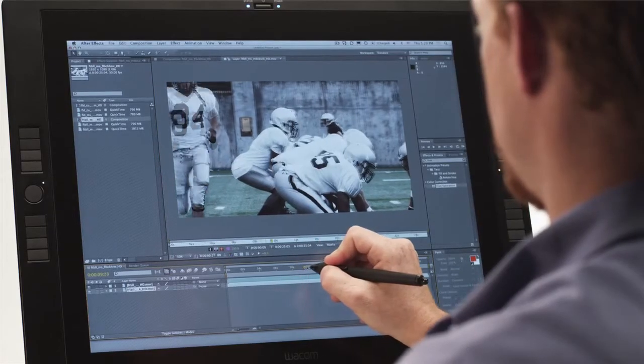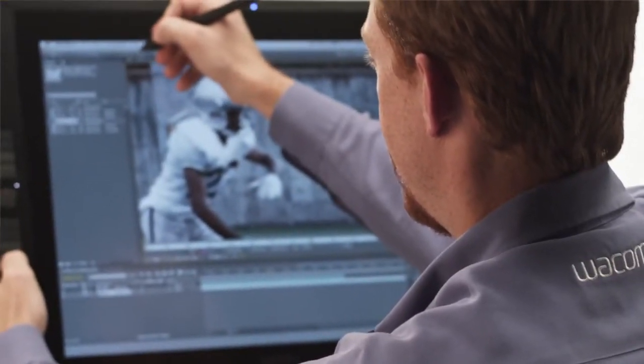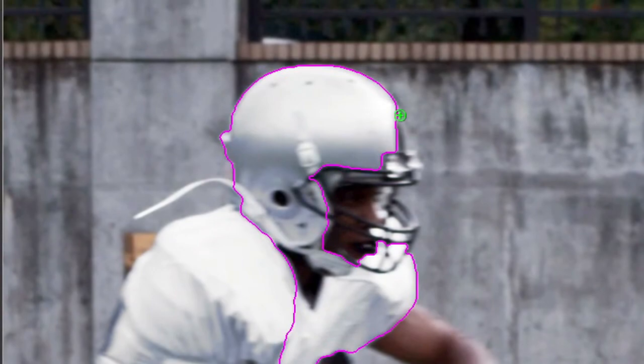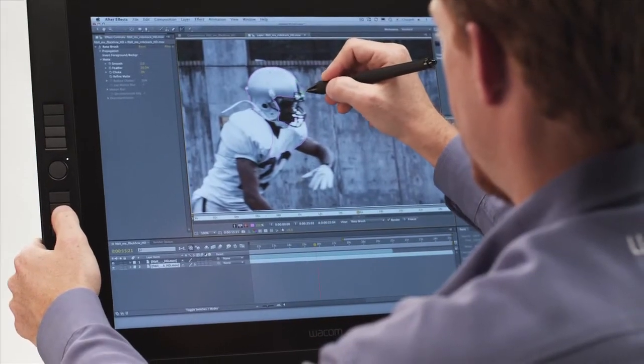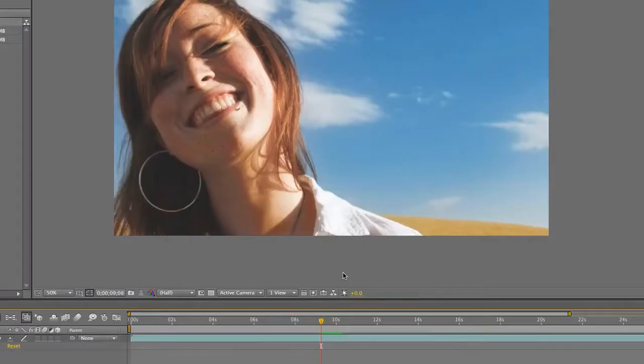After Effects is Adobe's digital motion graphics and compositing application. Whether you're designing motion graphics, compositing a feature film, or anything in between, working with a Wacom pen is a smooth and natural experience, enabling you to completely focus on your work. The Wacom pen is the most natural of tools to use when creating artwork, giving you the precision, comfort, and advanced controls that you need to realize your creative vision.